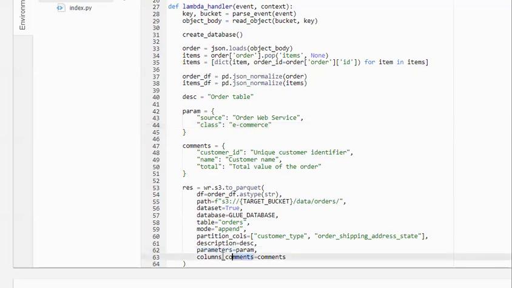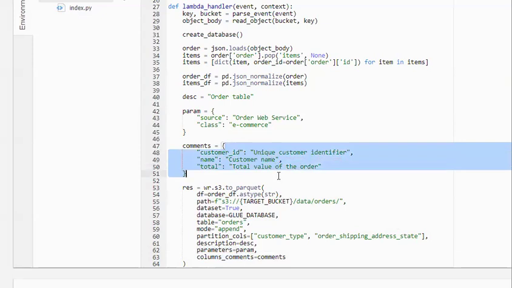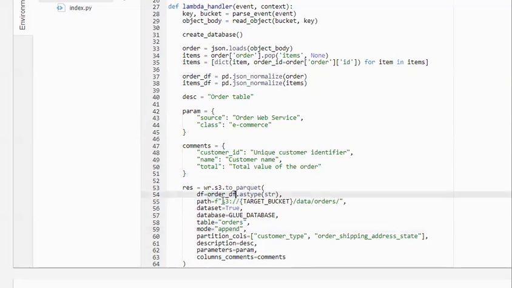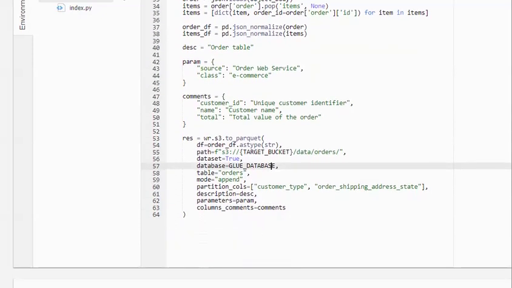At last we have the column comments. We provided some random comments, and we are using those comments here. So like this we are storing our orders data frame in string format in our target bucket as well as in our glue database table.